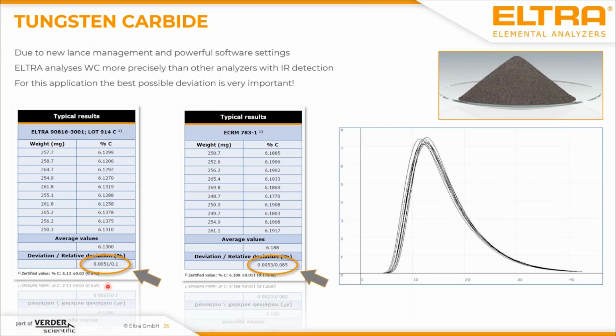And in order to receive such accurate results, you need very reproducible, very good repeatability in the analyzer. And we are proud that we manage it with a deviation of 0.1% or even less for this sample material. So it's a matter, of course, of the lens management and the power settings, but also of the cooking recipe with the accelerators. Later on, I will present you our application notes where those things are described, but for now, let me please just show you the very repeatable and very reproducible results we get for tungsten carbide.